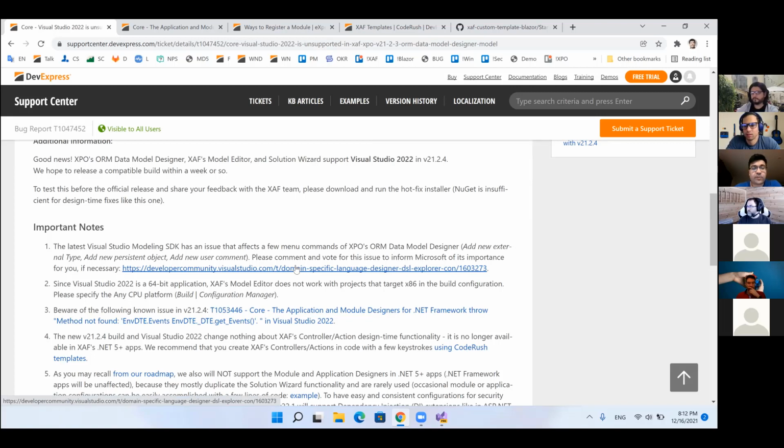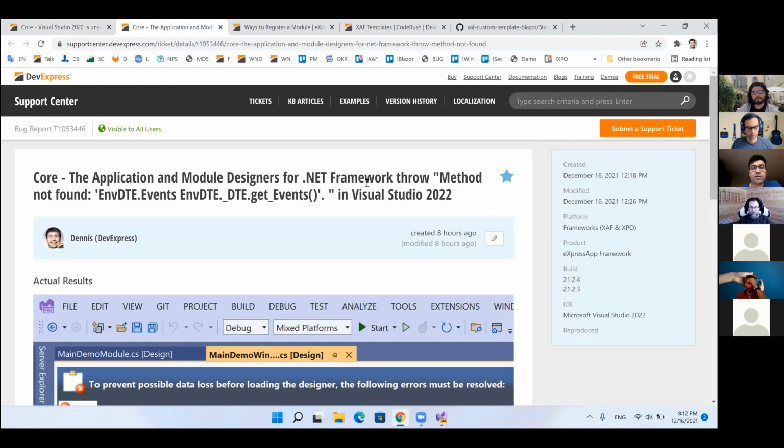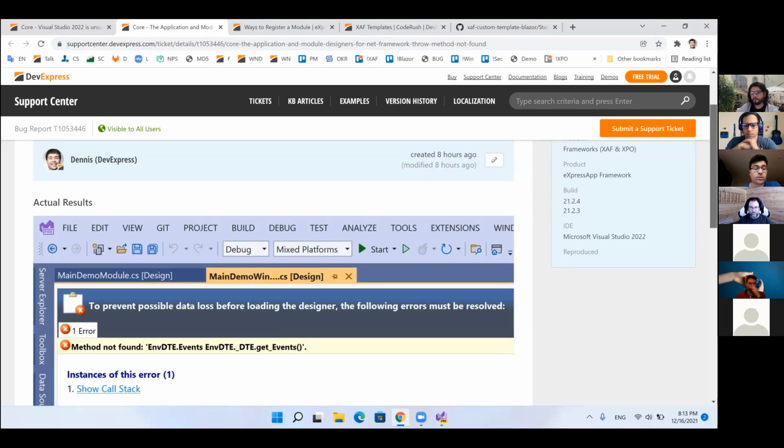Here, I wanted to mention that for .NET Framework applications, we haven't yet supported the application and module designer, and there is a known public issue. We hope to support it in the coming months or so.